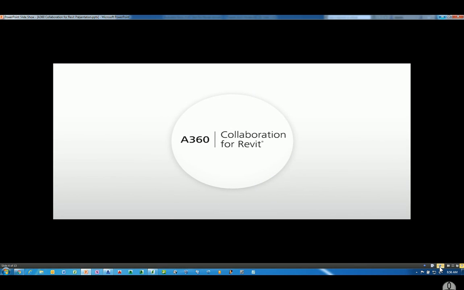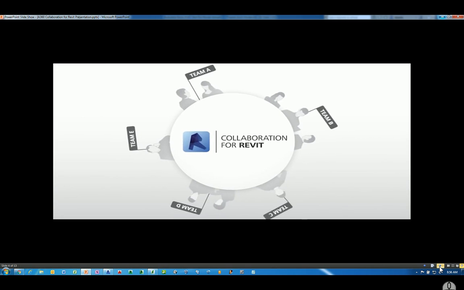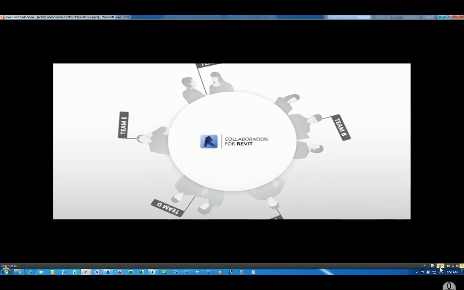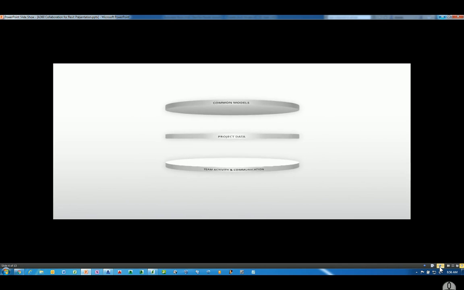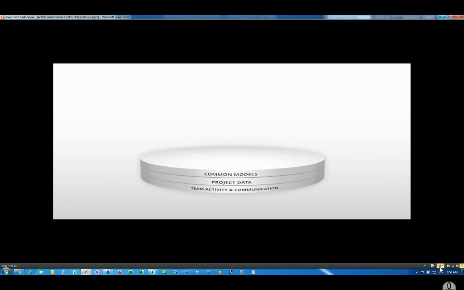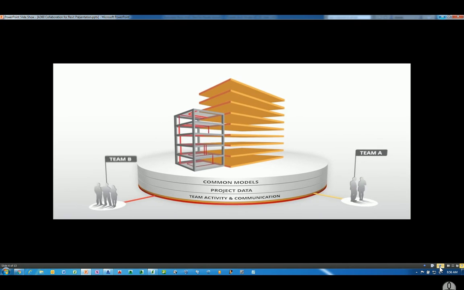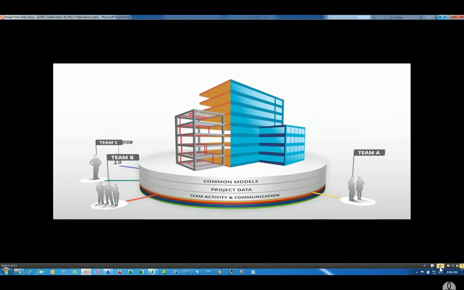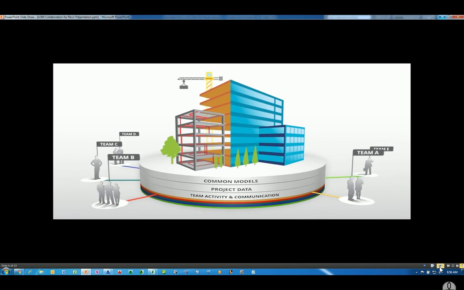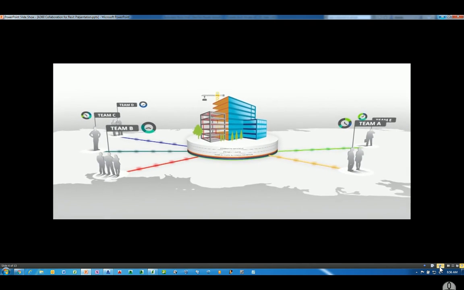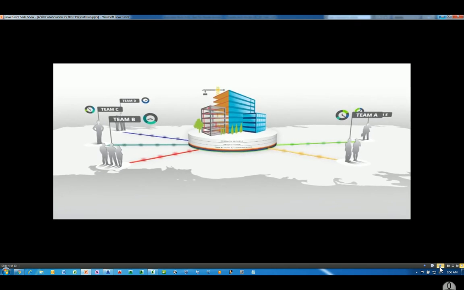Built on Autodesk's powerful cloud collaboration workspace, A360, Collaboration for Revit offers a unified design and communication service accessible by team members and stakeholders. Now, team members from multiple locations or firms can access a common set of building information models to design, solve problems, provide feedback, communicate, and to deliver the project on time and on budget. This happens in real time across multiple networks and without complex and expensive IT build-outs, meaning you can easily collaborate even if one team is in Boston and the other 3 time zones away.